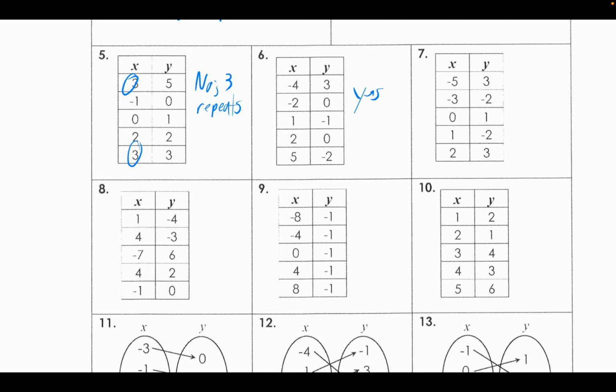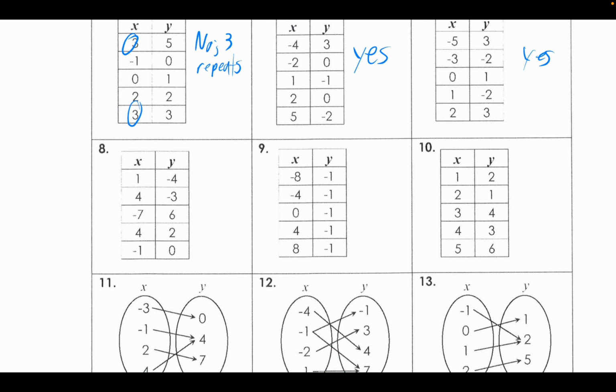We don't have any x values repeating. We have a y value repeating, but that's fine. We're only concerned about the x values repeating. And I should rewrite my yes because that was pretty poor. Number 7, yes, this is a function. Once again, we don't care that we have y values repeating, even if we have multiples that are repeating.